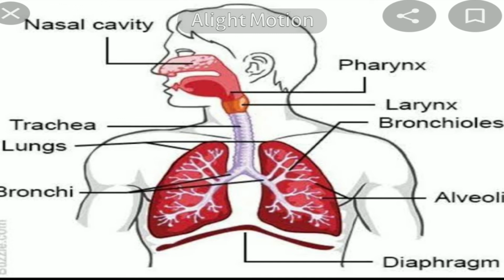Carbon dioxide is more soluble in water than oxygen and hence is mostly transported in the dissolved form in our blood. Thus, the exchange of oxygen and carbon dioxide takes place in the lungs, and the oxygenated blood is taken to the heart through the pulmonary vein, the only vein in our body that carries pure blood. This is the full description in brief of the respiratory system in our body.